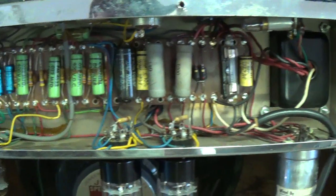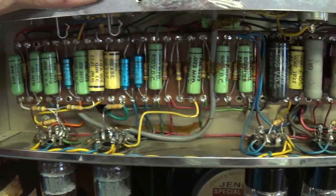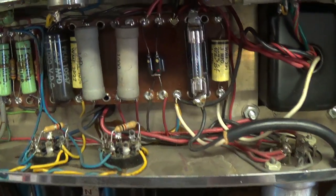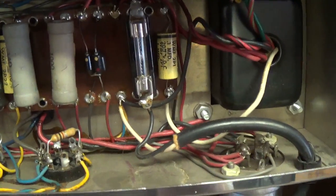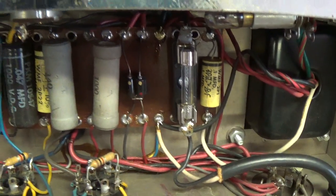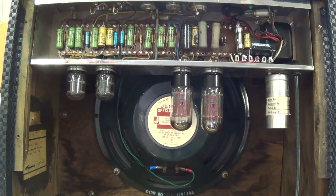Let's take a look in here at the chassis of this beast, and the capacitors look fairly original, and I see the interior fuse here. Let's take a look real close at it, and sadly it looks like it's intact. I say that because if I could fix this thing with a 50-cent fuse, this would be a home run. Okay, let's take a look inside this 1966 Ampeg J12D Jet amplifier.